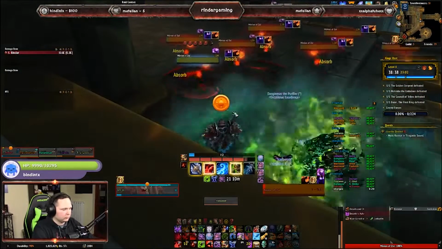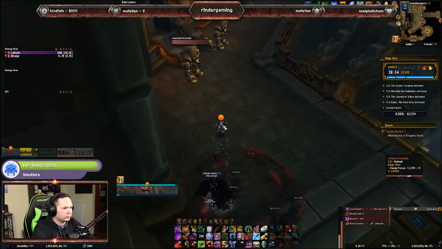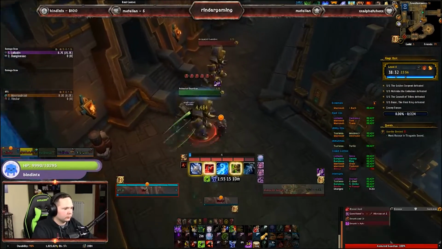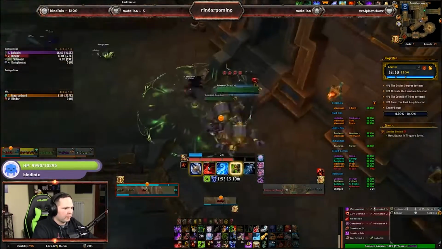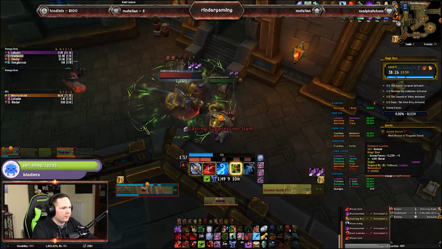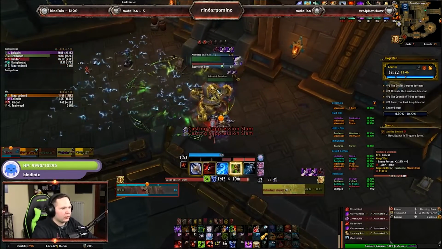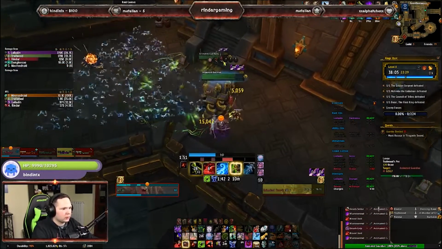If you do have a rogue, you should Shroud all of this trash. You could also opt to use invis potions or something else here. This is one of the only really effective skips you can make. There's a couple of them that you can make right towards the end of the instance, but without a combination of like a rogue stealth or a pot, it becomes very, very difficult.